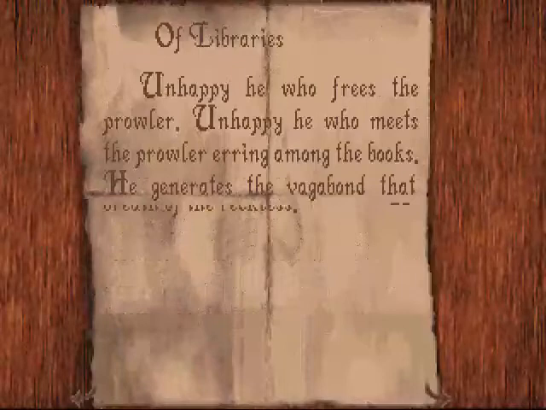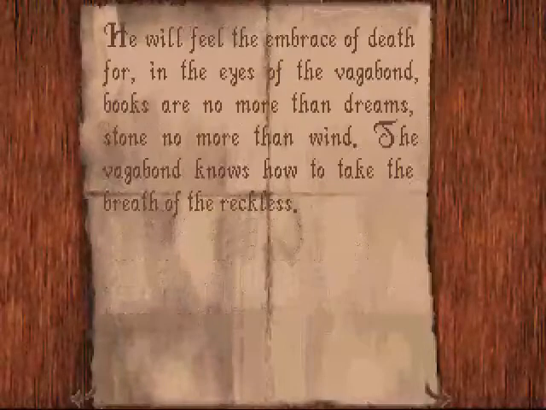Yeah, and by the way, the previous unnamed god is Cthulhu. Cthulhu, that's right. It's another H.P. Lovecraft reference. And here is, from what you gather, I would guess, the stone is no more than wind. He can pass through objects, which he does, and he sucks.